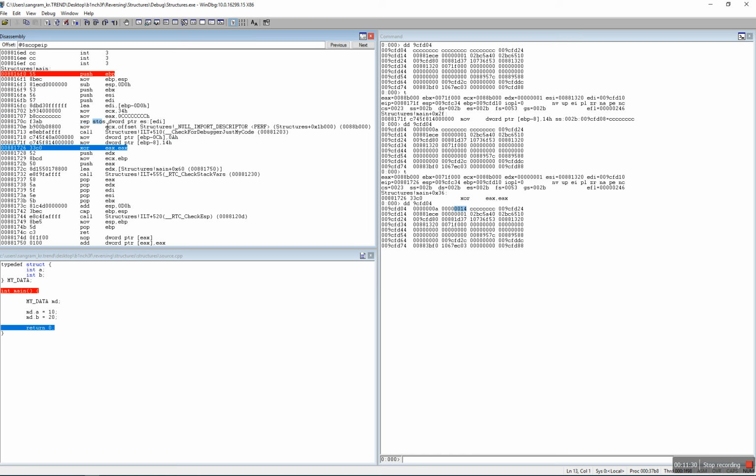I'm not giving much detail for now. I just wanted to show you how the structure looks in memory, that much only. We will make more videos on these specific instructions later on, because that would be Intel-specific tutorials rather than how the program is behaving.